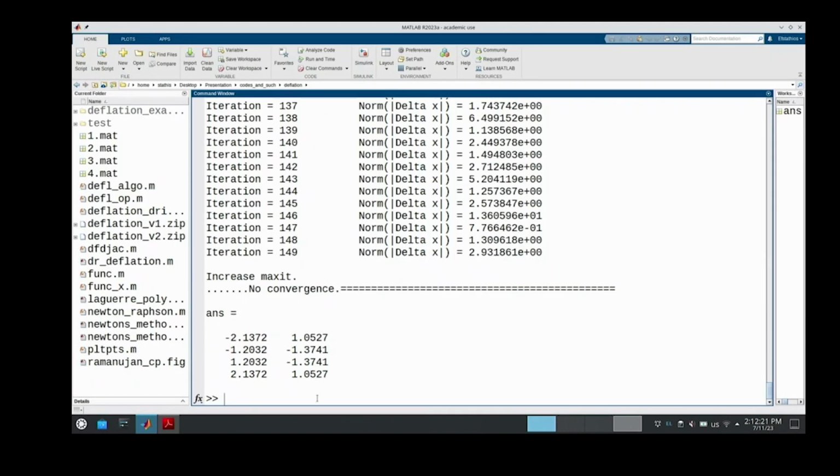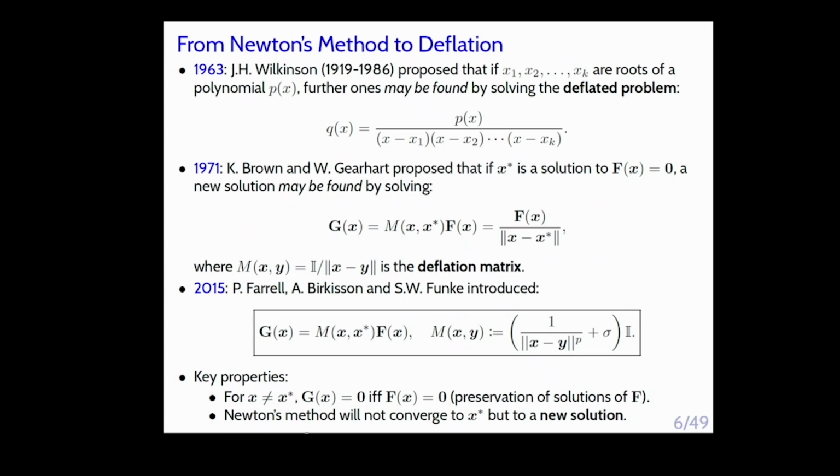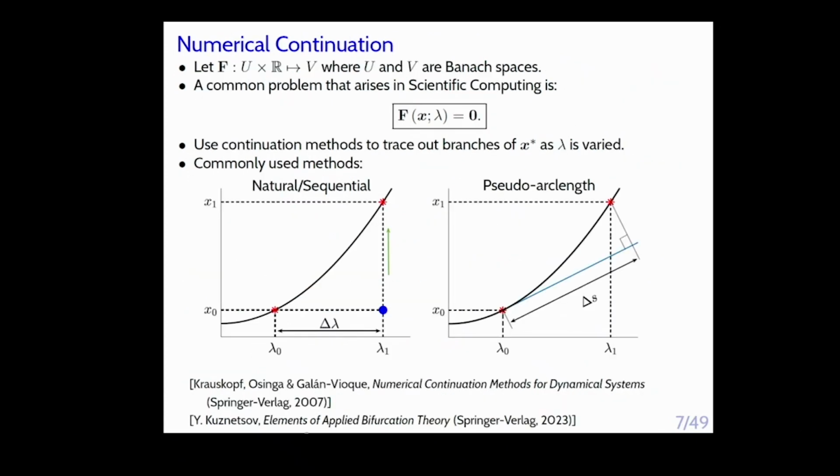Okay, so going back now to my slides. The other important thing that we do when we solve partial differential equations, it might happen that you have a parameter in your problem. It could be the chemical potential in the Gross-Pitaevskii equation. It could be the frequency or period if you study periodic orbits, but you have one parameter. And you want to vary this parameter and trace solutions to this nonlinear root finding problem. So we use what we call continuation methods. Those are algorithmic approaches that allow you to do that. You can trace branches of solutions. I'm going to call them x star as this parameter lambda varies.